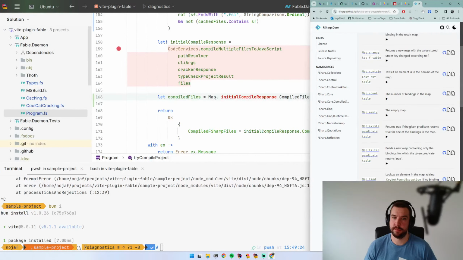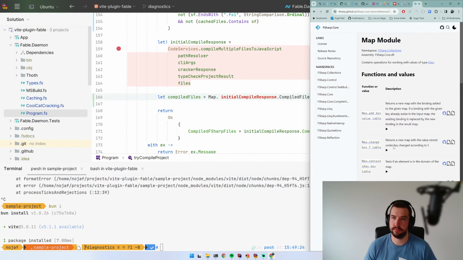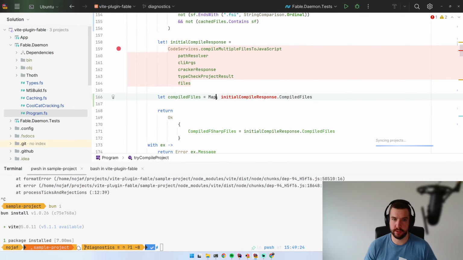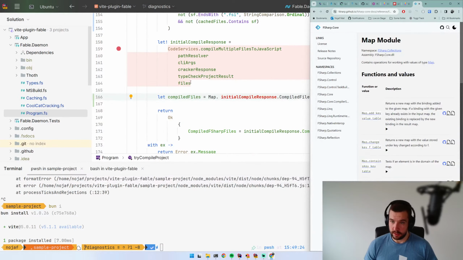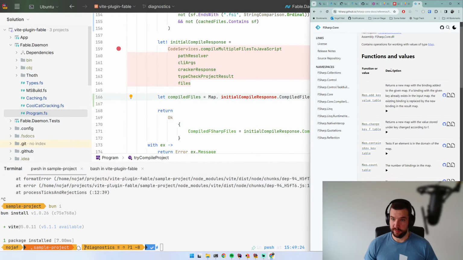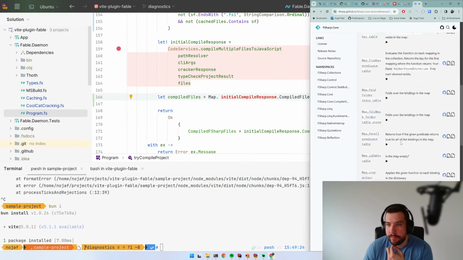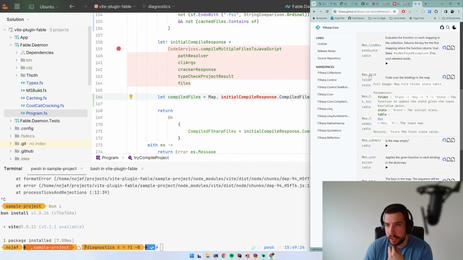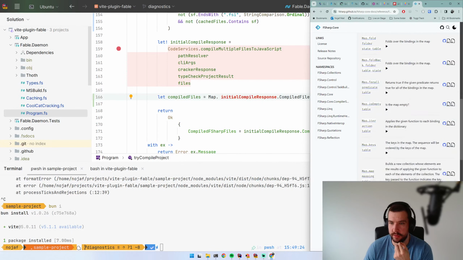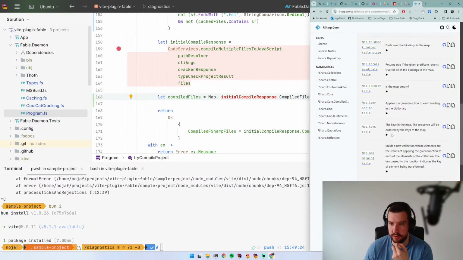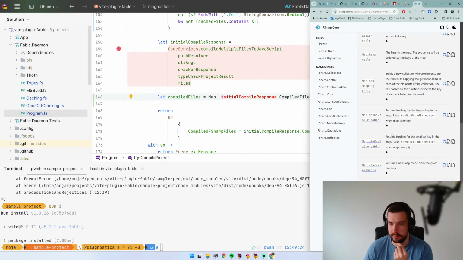Okay, that doesn't seem to be the case. Yeah, we'll need to do something slightly different. So fold maybe, like we fold key values.